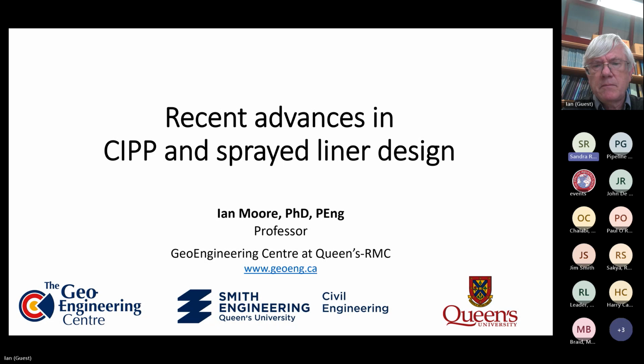There have been design methods developed for spray liners on corrugated steel and concrete culverts and sewers, and we'll be discussing some of that and the new methods that have also been developed to estimate stress and strain in CIPP liners, particularly looking at spanning across joints and ring fractures in rigid sewer pipelines. So without further ado, I will pass over to Ian.